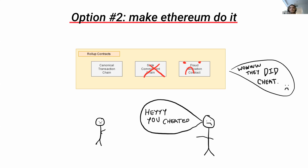So this is great, because this is why we call it an optimistic system. In the ideal case, people are just motivated by profit or whatever, they won't try to cheat, and if they do try to cheat, then we can challenge them. But if they don't try to cheat, we don't have to bother challenging them, right? Because it's only necessary in the case that there is actually fraud. So when people are submitting valid transaction results, it's much, much cheaper because none of these transactions actually have to be executed on Ethereum itself.